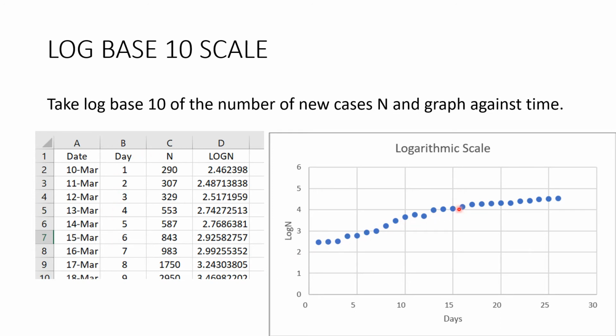And look, we pretty much get a straight line. It's sort of in two bits, can you see that? Up until this point here, it's got a steeper gradient, and then it sort of flattens out a bit. So they were getting a little bit more control of it, even though it was still exponential growth here. But here it was sort of like a runaway train.